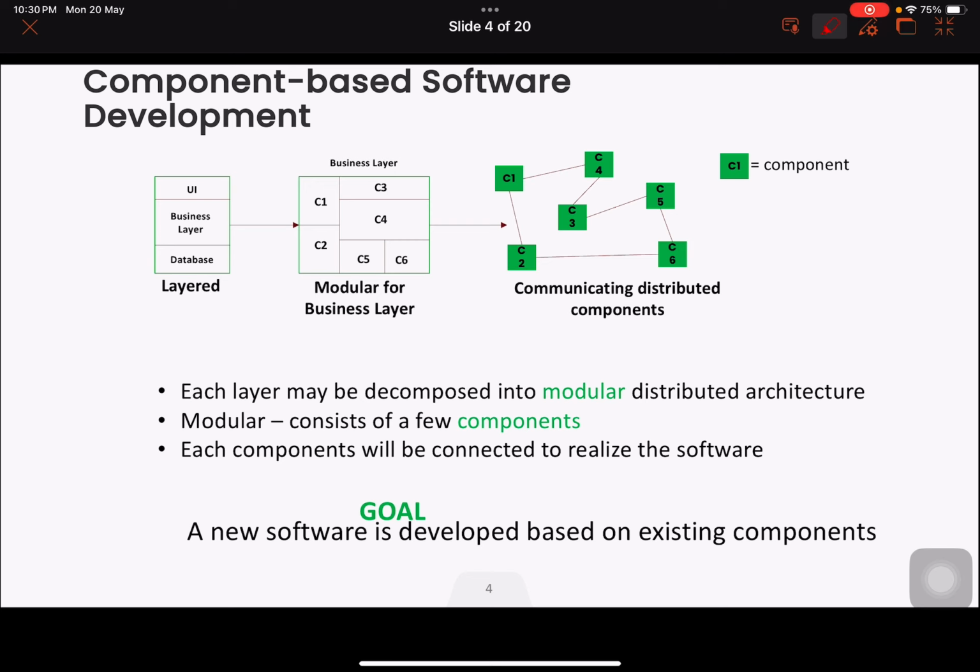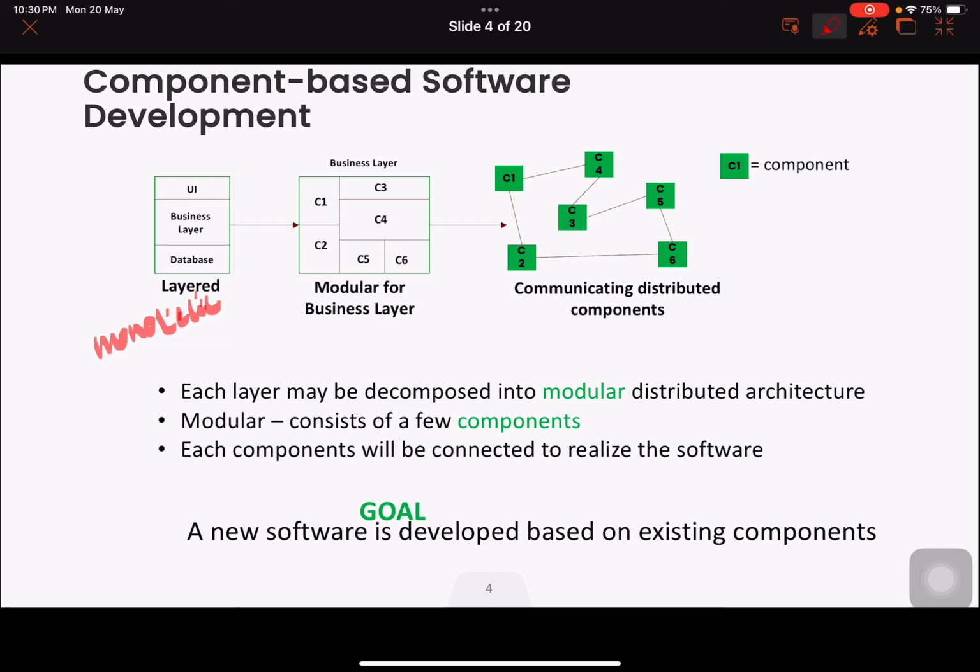Before CBSD was around, applications were built monolithically, meaning that the components are not clear or are tightly coupled. We can say there are no components that exist actually.